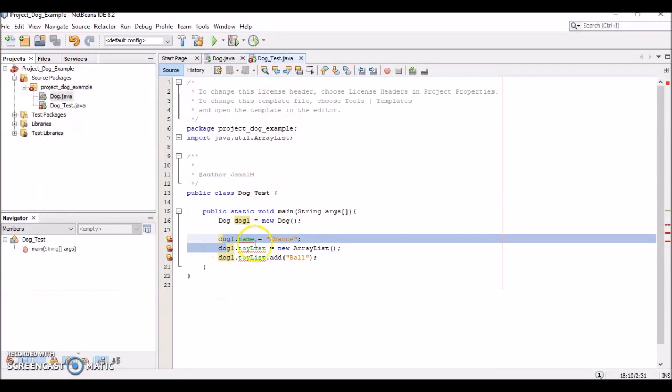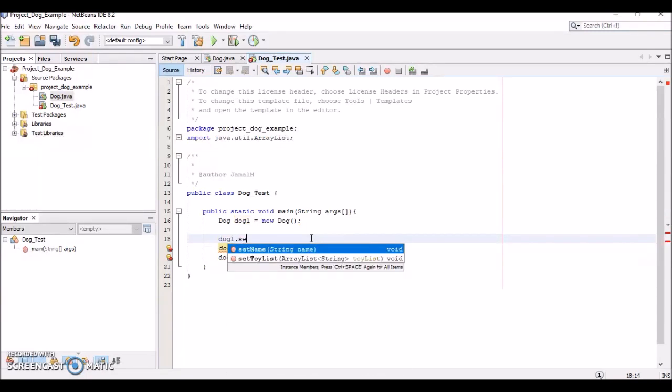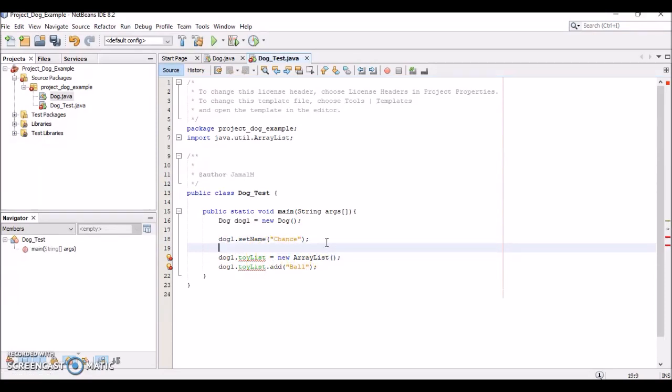So if we go back to our dog test class, now in order to set the values of this, we have to do things slightly differently. So what we can do is now let's remove this, and we can say dog1.setName, and now we can pass in Chance as a string. Okay, and then in the same way, we can create a new array list. We'll say ArrayList of Strings tempToyList equals new ArrayList.